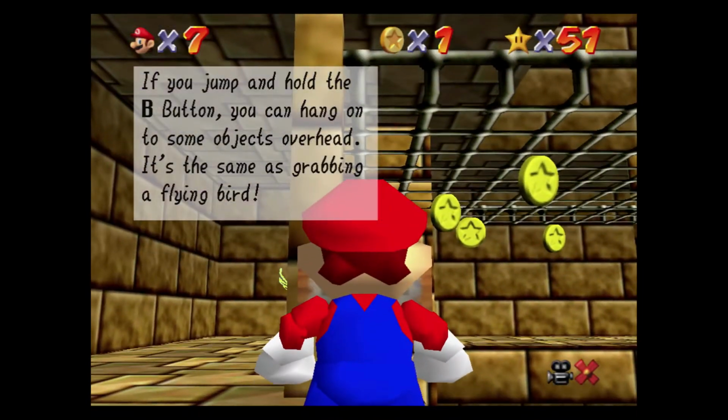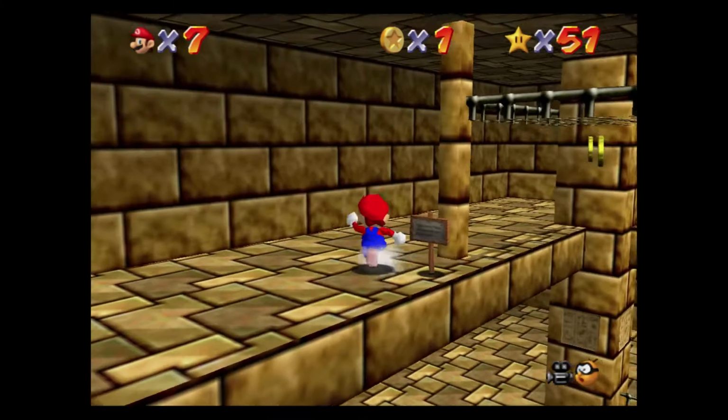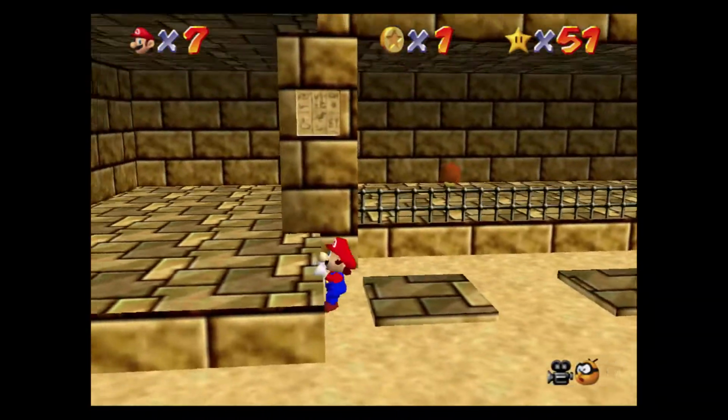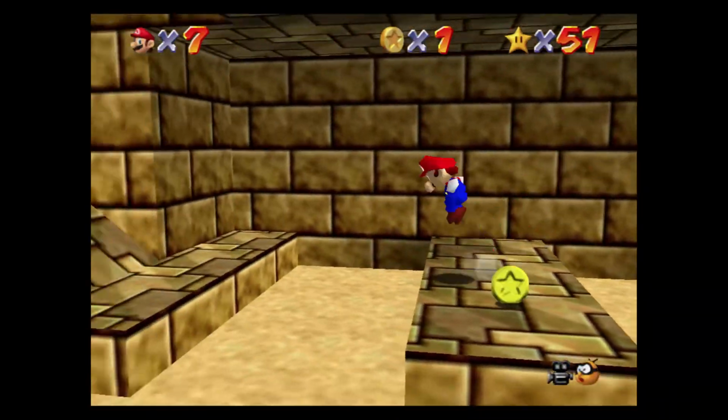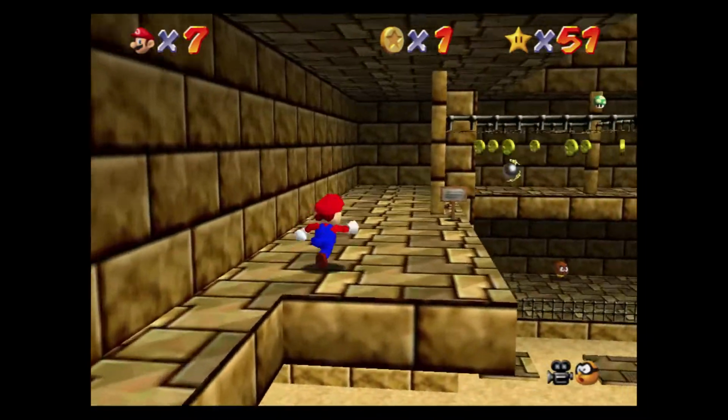If you jump and hold B button, you can hang on some objects overhead. It's the same as grabbing a flying bird. Oh, shit! I didn't mean for that to happen. I did not mean for that to happen.